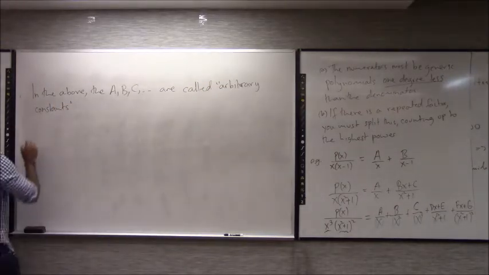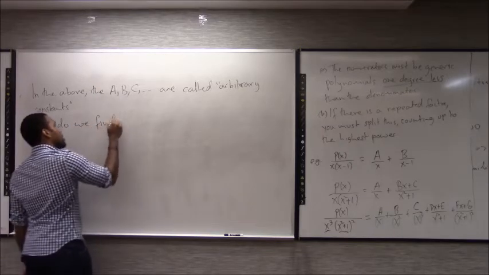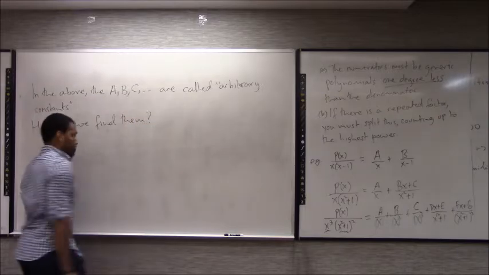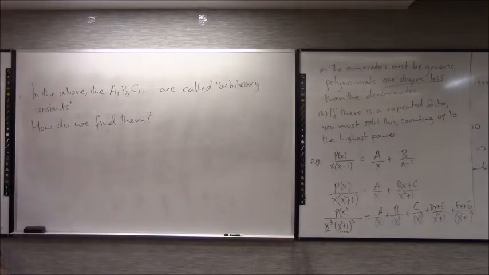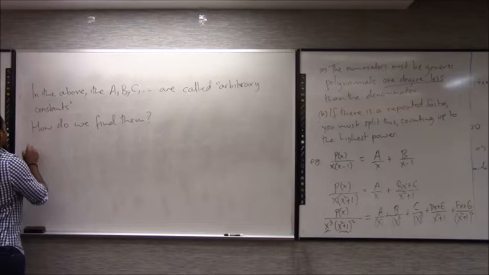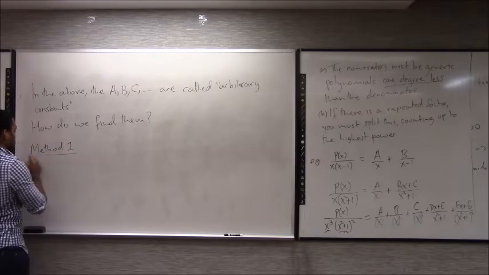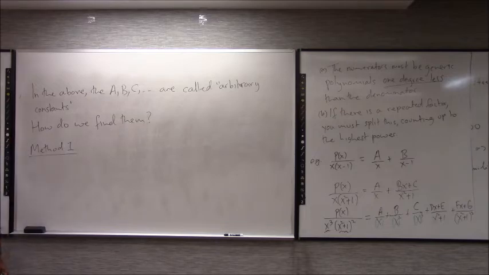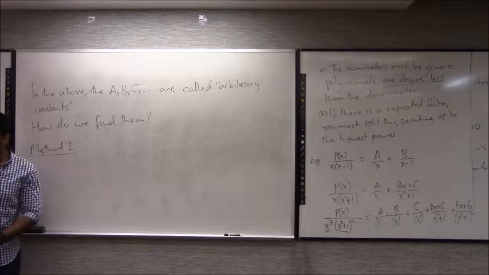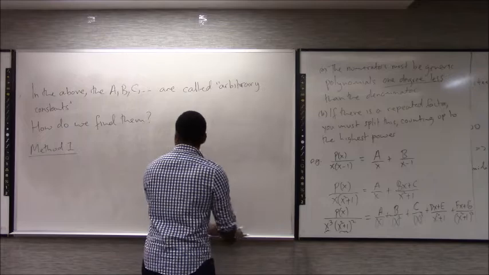And so the question is, how do we find them? Well, there are 2 main methods, and sometimes I like to mix and match. So let's look at a couple of them. Now, this is the one I kind of like more, and if it works, it's the one that I'm going to try to get to work, because it gives me some nice numbers right away.